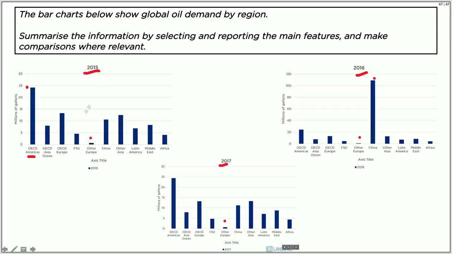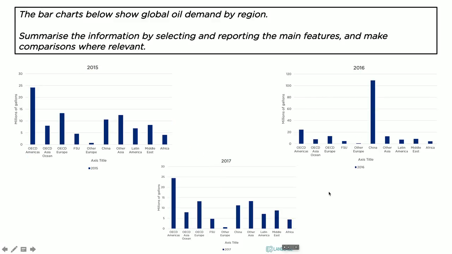Okay. What else can I see? Well, I can see that 2015, 2017, in fact, are almost identical. Compare these two graphs here. Almost identical. This year, by contrast, is significantly different, isn't it? This is significantly different. All right, great. I've had a good look at that now, and I feel confident enough to begin writing.